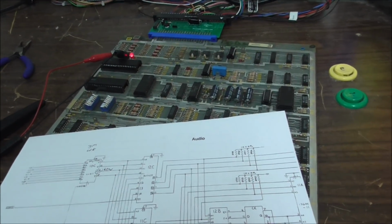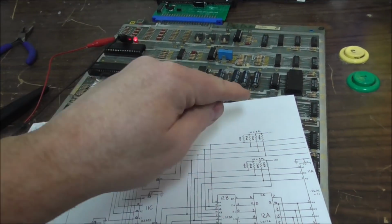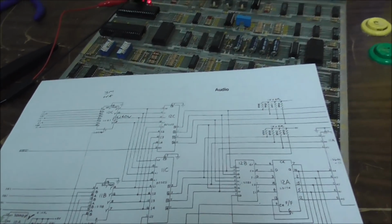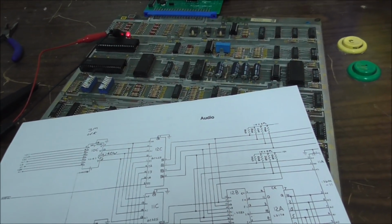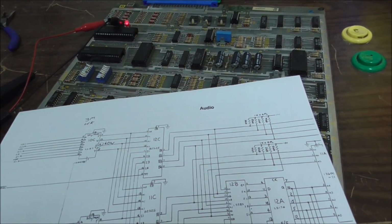All right, so we fixed the freaking sound. It was on the board the whole time. Unbelievable. That one little chip, that one little pin was making it sound like crap. Holy moly. All right, so I'm going to put it back in the cabinet. Now I got to show you some more.